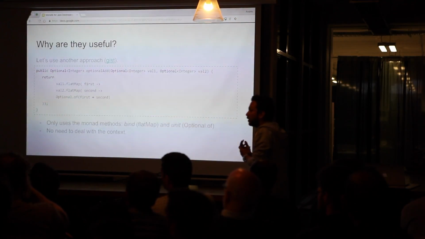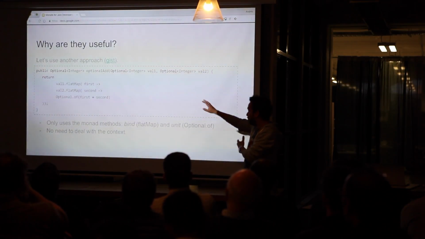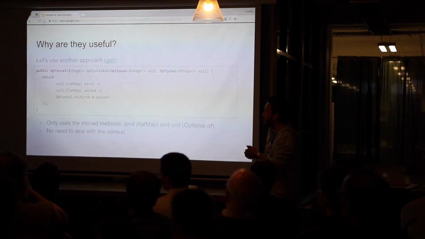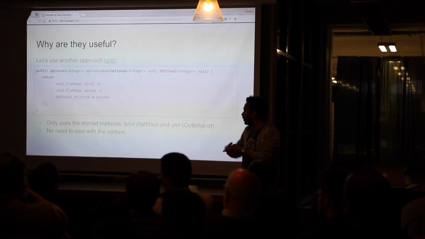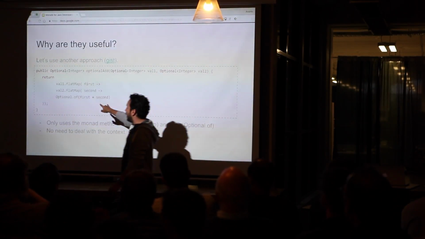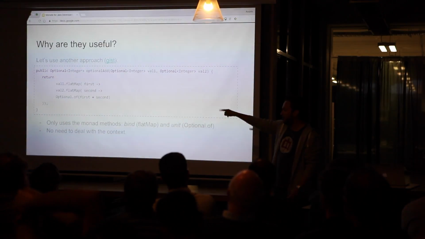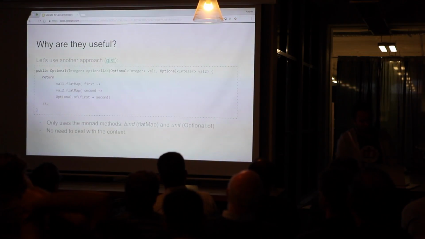Is zero considered an empty value? Sorry? Is zero considered... No, in this particular operation that I'm doing, 0 is a valid value. So if I have number 1 as 5, number 2 as 0, and I change the formula to first divide by second, it should give me an error, right? There's no check. 0 is a value. Yeah, but 5 divided by 0. So in that case, if you want to divide by 0, what we can do is basically put a body in the lambda and return empty.